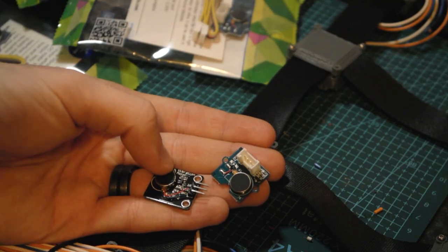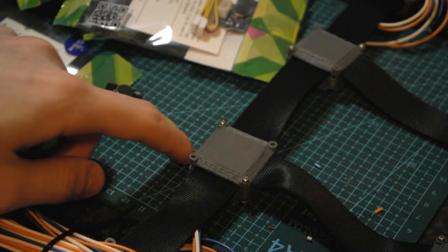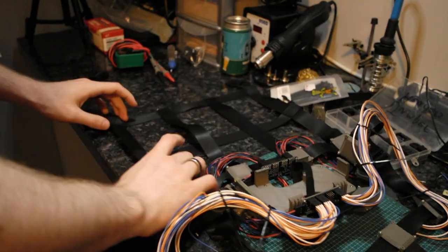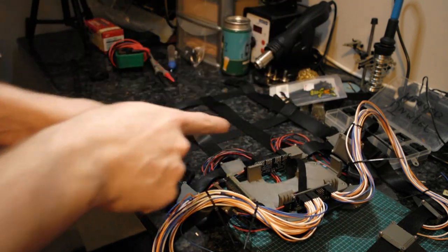So after I make the modifications to make this fit the same general form of these, I will attach them to the final 8 motor points that are left here, and then wire them up to the PWM controller. And so, I got right to it.